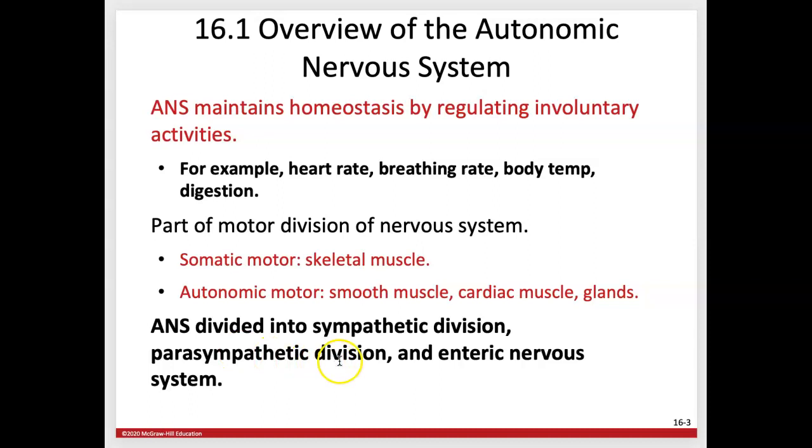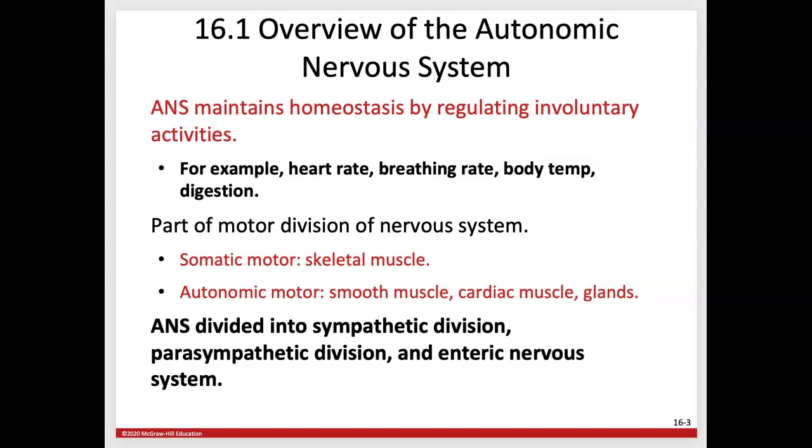The parasympathetic division is the rest and digest type, as you've probably heard it explained. Basically, when this division is kicking up its heels and doing stuff, then you have increased blood flow to the digestive organs, and you may have to urinate, or you may have to go take a nap, right? And the enteric nervous system is focused on the digestive system.